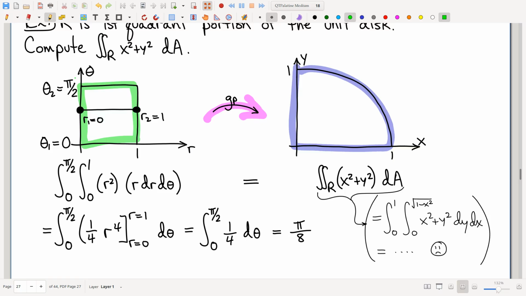Then when I do the pullback, I can see my bounds are going to be easy because my new pullback domain is just a rectangle. We love rectangles. We get constant bounds. The integral turns out to be easy. So that's why we're doing this, right? That's why we already see this is going to be a huge victory. So let's check the details. Let's make sure that this works.